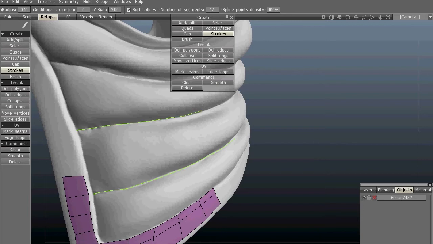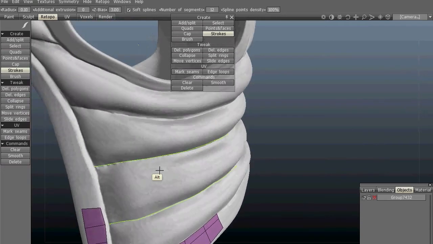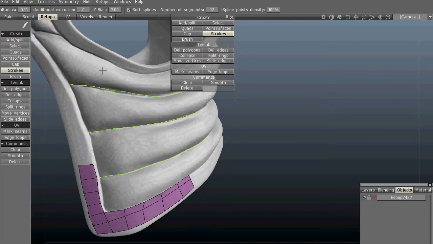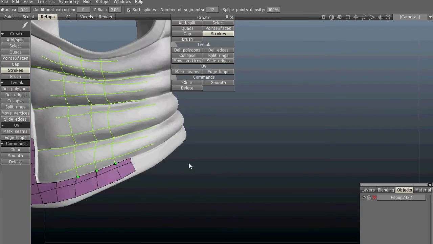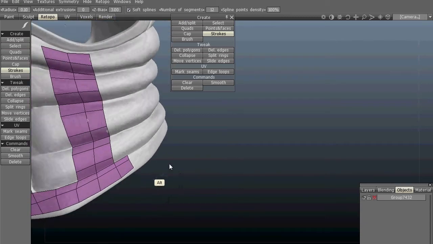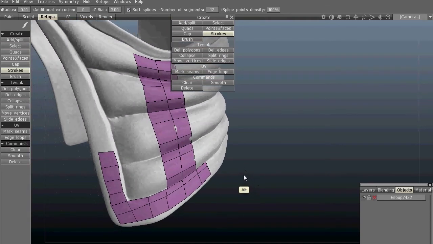This stroke tool is pretty nifty because essentially all you do is draw where you want your edges to be, where you want your edges to show up, right? Sketch, sketch, sketch. And then afterwards, when you hit the enter button, the program tries to generate polygons based on where you put all those strokes.